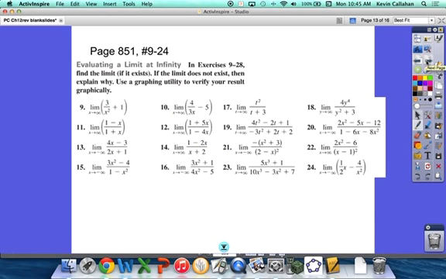Okay, then most of these were our homework problems from last night. How do you find the limit as x approaches infinity? And remember, if it's a rational expression as a function, then you just use the three rules, right? It depends on the degree of the numerator and the degree of the denominator. If the numerator has a higher power, like number 17, there is no limit. If the denominator has the highest power, like, take for example just that second term, 4 over x squared, the denominator is a higher power, so what's the limit of that term? 0. And if they have the same highest power, then it should be the ratio of the coefficients of the highest power terms, negative 4/3.